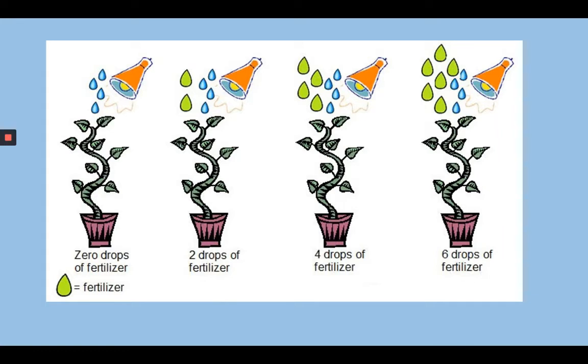Okay, let's see if you've got the answer. The first one is the species and the shape of the plants, so you can see the exact same plants. The next one is that they all receive the same amount of sunlight. You can see all of them have got the same amount of sunlight over there. And the last one is the amount of water they receive. You can see 4, 4, 4, and 4. So you have sorted out all the control variables.